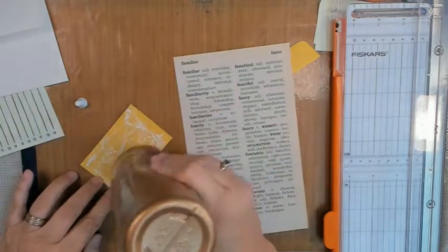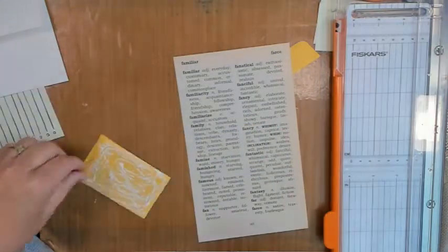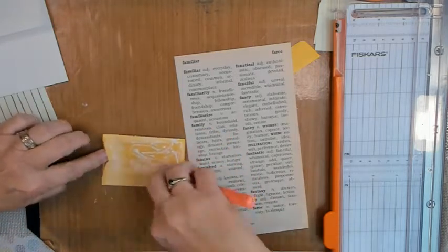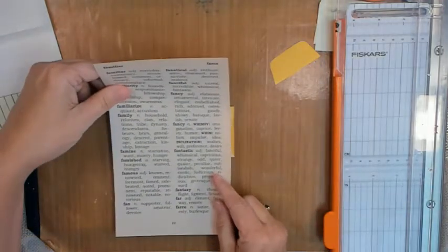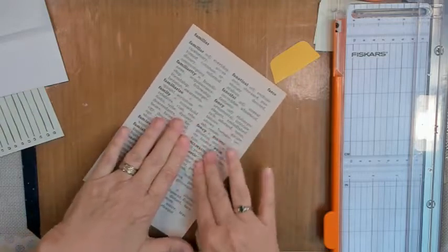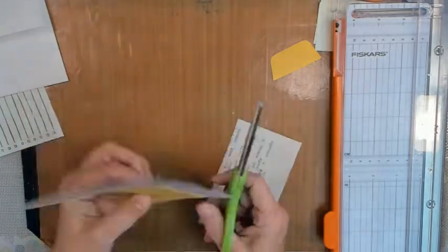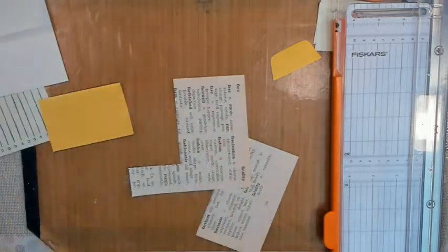So now we're using my favorite, Aleene's original Tacky glue, to glue this down. Okay. We're going to smoosh it out with a little silicone brush thingy. Something like that. We're going to try to center-ish our word-ish with definition. Okay. And we're just putting it on the one side because only the one side's going to show because we're going to glue the other side down.